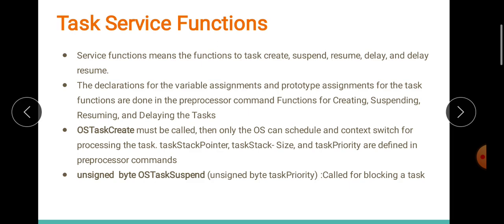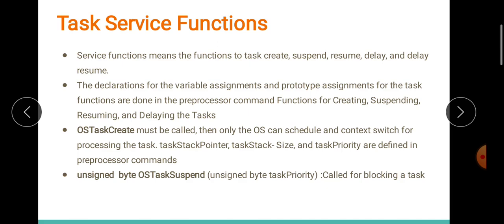These service functions are basically meant to create a task, suspend a task, resume, delay, or delay the resume of a task. So everything related to the operation and the states of a task: creating, suspending, resuming, delaying them, and so on.